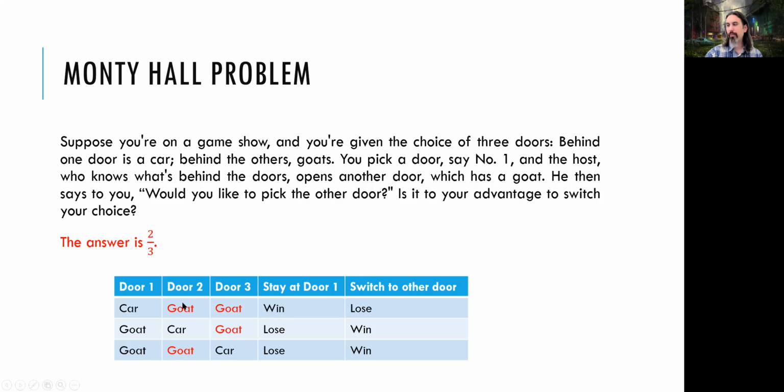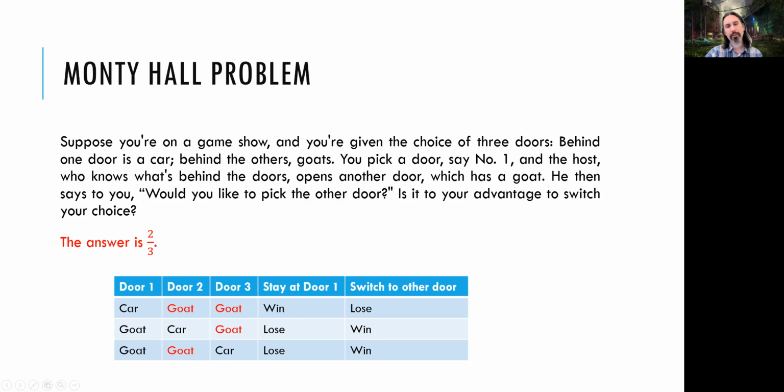and we're going to win. So out of all these 3 outcomes, when we switch, we win 2 times. If we don't switch, we only win 1 time. So we have to switch. Switching will make sure that we win it at exactly 66% probability. So we have to switch. This is the enumeration part.